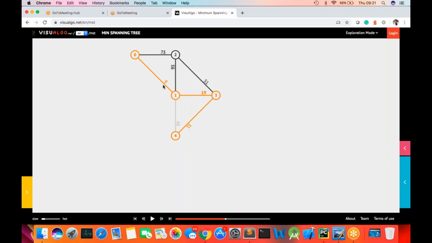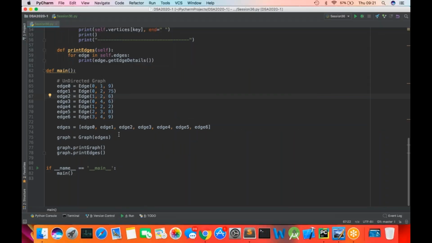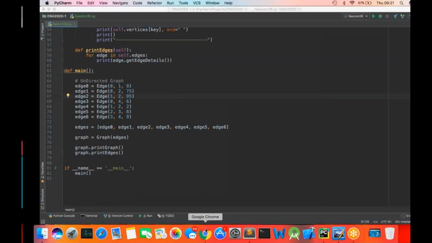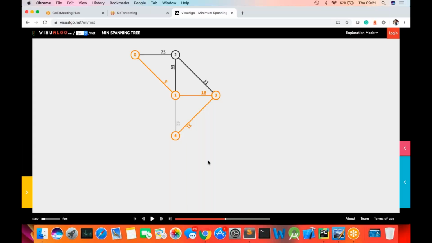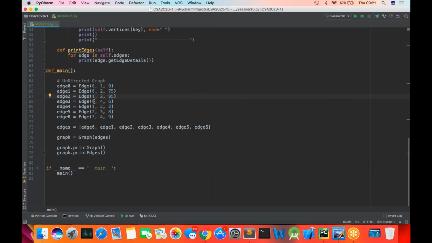then 0 to 1, 0 to 2 is done. Then we got 1 to 2 as 95. Then we have 1 to 3 and 1 to 4 to be added. So this was your 19 and this was your 42.